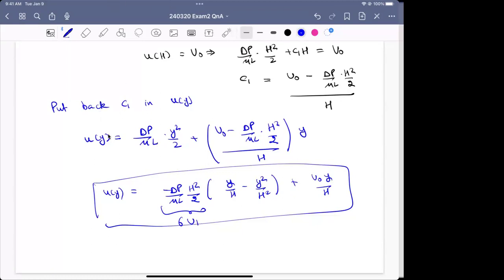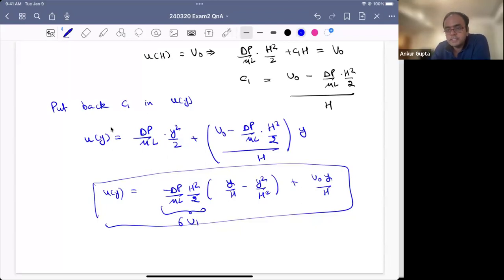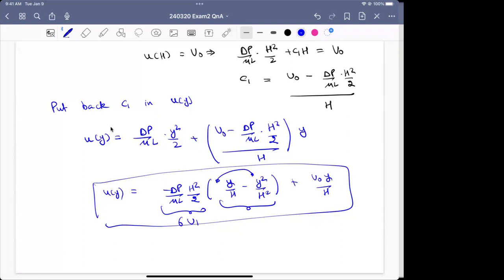How are you able to say that that's 6U1? Is it just that the rest of the U of Y is identical? Exactly. So whatever is the prefactor with this term, that's 6U1. Because we have been given a velocity profile and that's supposed to be a hint for you, so that you don't have to carry around the terms and do much. So basically, whatever is the prefactor of y by h minus y square by h square combined, that's the 6U1 part. Perfect, thank you. Yeah, for sure.